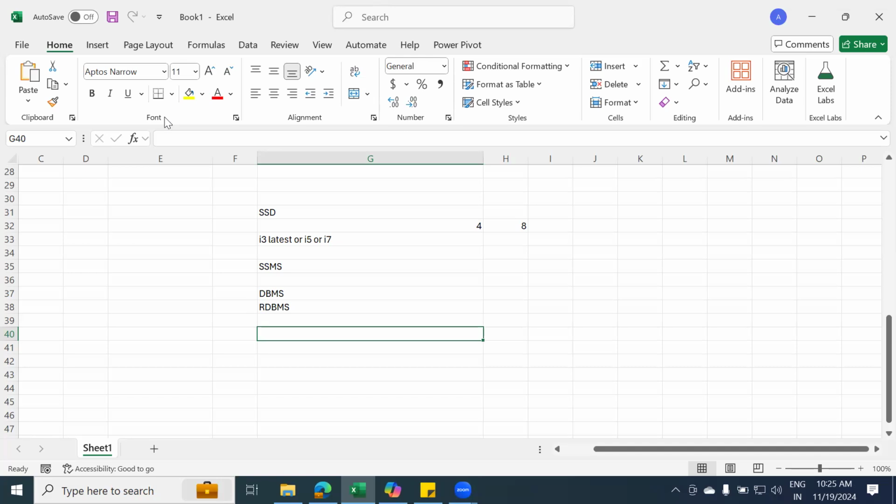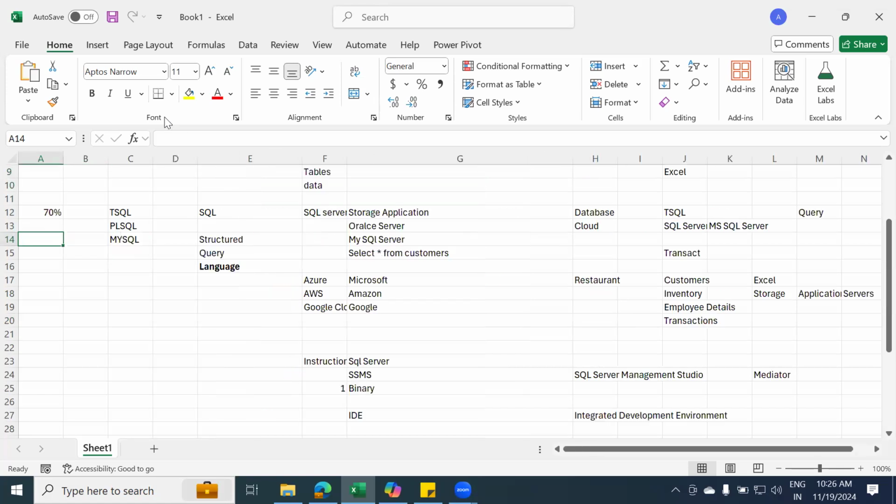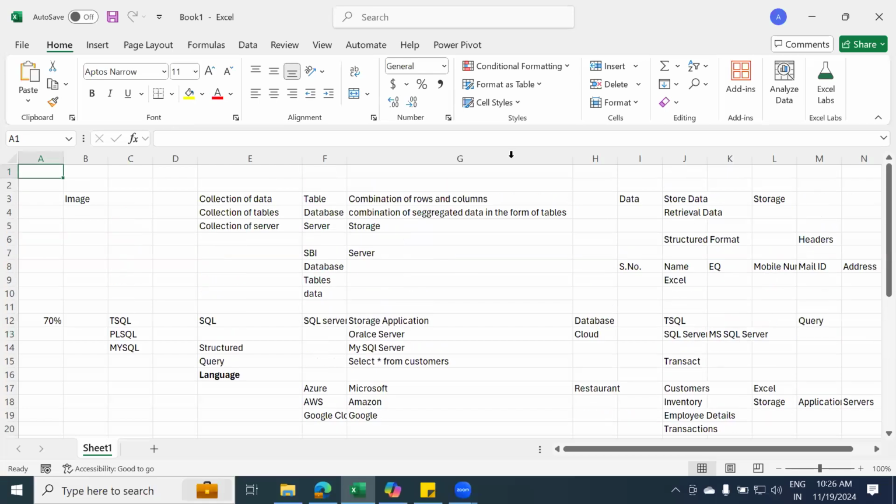Any guess? Okay. Now let's come here. I just mentioned that if I want to collect your details, I'll create a small table like this and I'll store it. What if I have 10 or 15 tables like this? I need one dedicated space to store all these files. That's nothing but your DBMS, database management system.